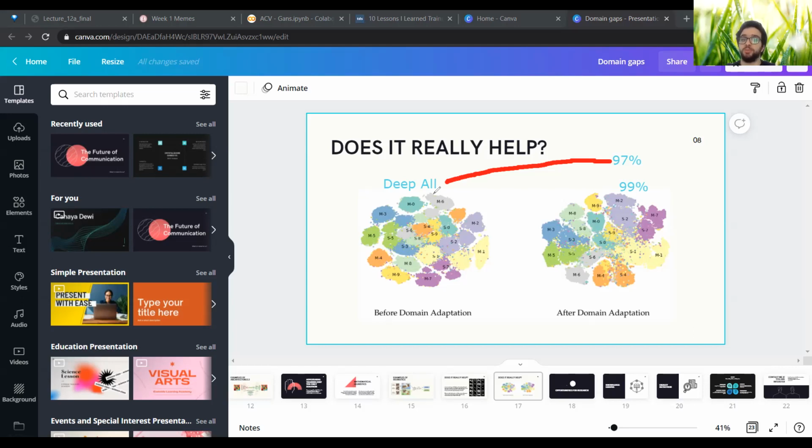Interesting. So basically the deep all model cannot be used. You cannot just combine your training data with the deployment data and make one data set, because you don't have the labels for the other one. And labeling is sometimes very expensive. For example, if you have medical images, in order to relabel from scratch, you're going to need lots of doctors, lots of processes, and to sign lots of documents. It's just a lot of pressure, right? This is why domain adaptation tells you, just give me the data as it is without any labels and I will try to do my best.